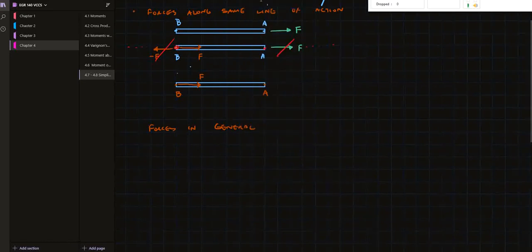So let's get our blue shape going again. This time, we don't need to make it so long. This time we have our shape here. Let me copy it. And I have a force now right here. Notice this is perpendicular to our shape, and I have point B and point A. So if I'm going to move this force to B, then I can do that.